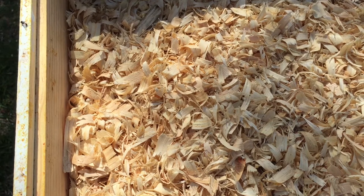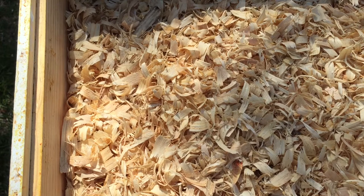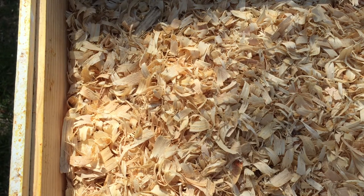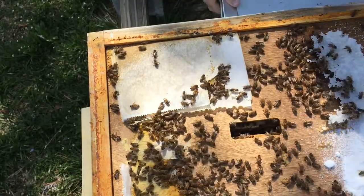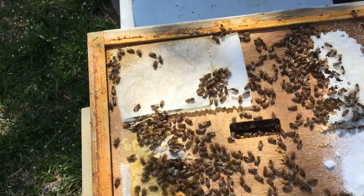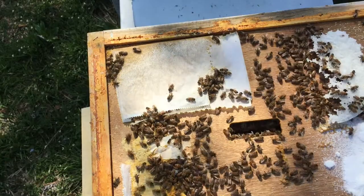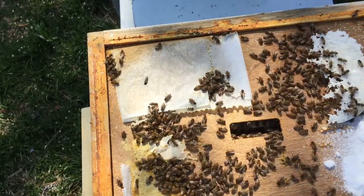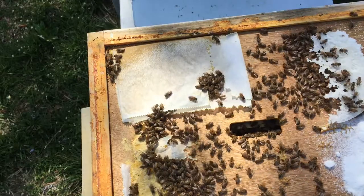It's about 60, 64 degrees today and the bees are out and about. They've been out and about for quite a while today. I don't want the bees to get into my wood here or into the chips. We're going to lift the quilt box off and set it over here. One of my goals this year is to not use gloves, so I'm going to have to be very careful. I have gloves handy. Let me get my smoker going here — give some puffs of smoke toward the front.